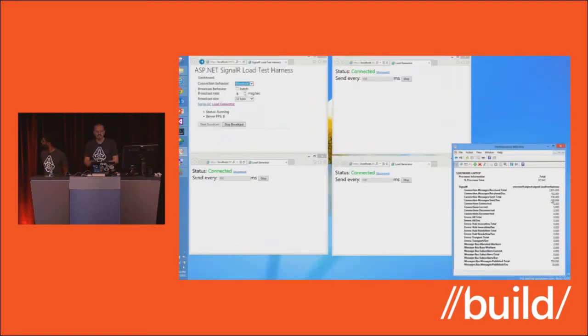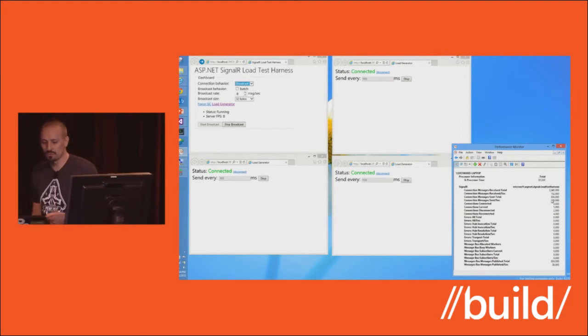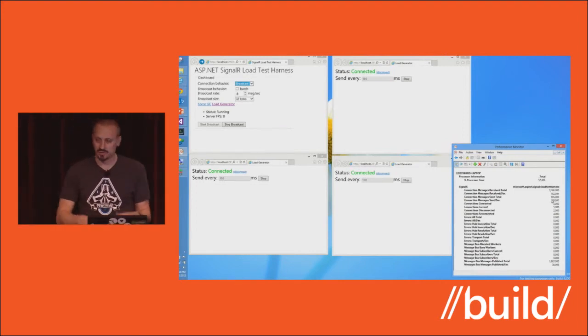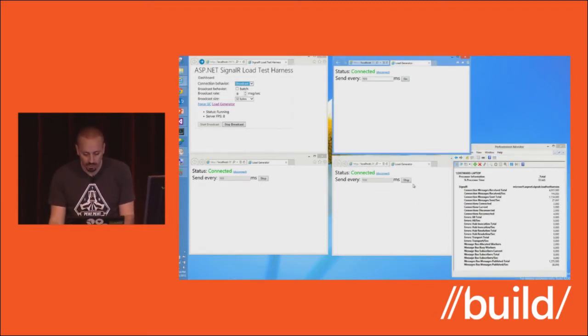So as I said, this is the load test harness rig that we use when we get those numbers that I talked about before. Obviously, I'm just running it on one laptop here, so I'm not going to get 500,000 on stage for you. But you can download this source code, set it up for yourself, and see what numbers you get in your environment.